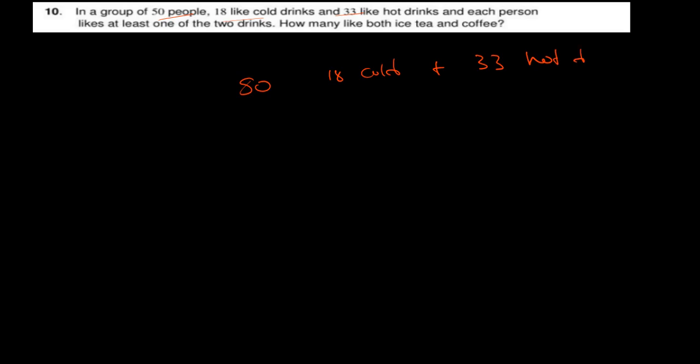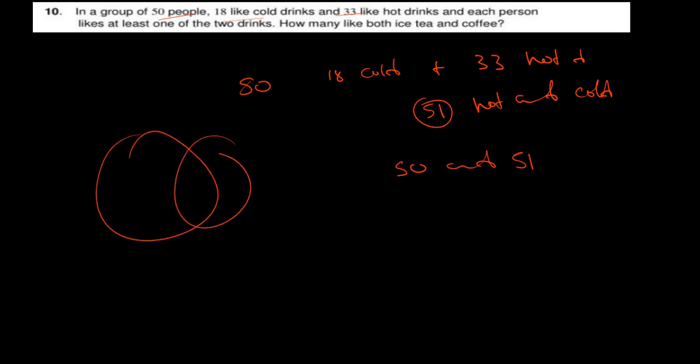All right. So now let's add these ones. Once we add these ones, we are going to have 51 like that. So these are the people who had the hot and the cold drink. All right. So they have mentioned the ice cream and coffee, but it wasn't given in the data. So what you are going to do is find the difference between 50 and the 51 that we have found. All right, they were 50.